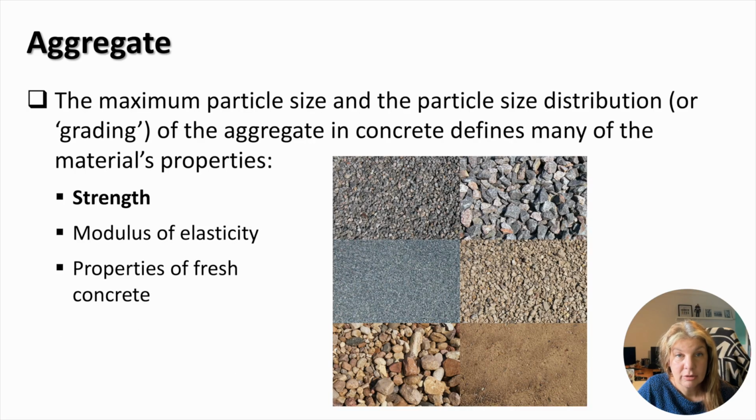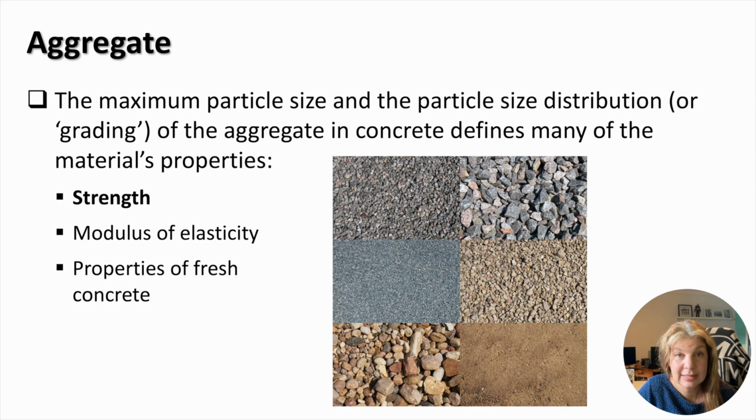Aggregate is required to create a dense, interconnected network within the concrete. This allows for transfer of compressive stresses through multiple paths created by the contact of particles. The higher the number of stress paths created in the network, the smaller the stresses that are transferred. As a result, the interconnectivity of the aggregate network and aggregated properties define important properties in concrete like strength and the modulus of elasticity.